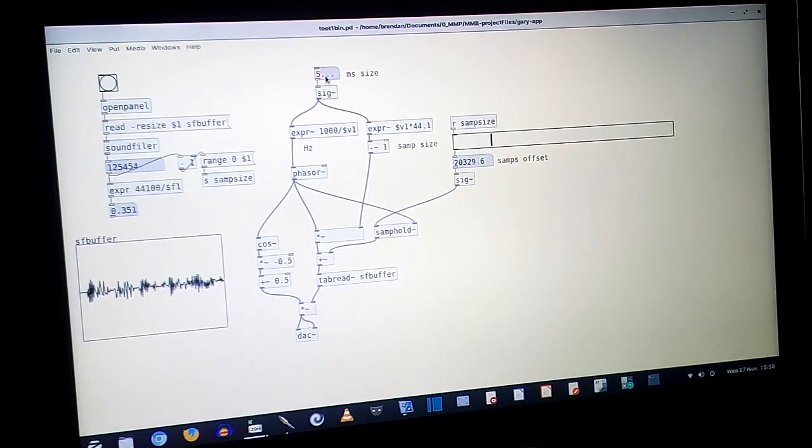Let's try and get that 50 hertz. There's a ghost frequency that's not present in the original file and is a result of amplitude modulation at audio rate. This phasor is running at 50 hertz. Anything over around 20 or 30 hertz is going to create ghost frequencies or spectral content.